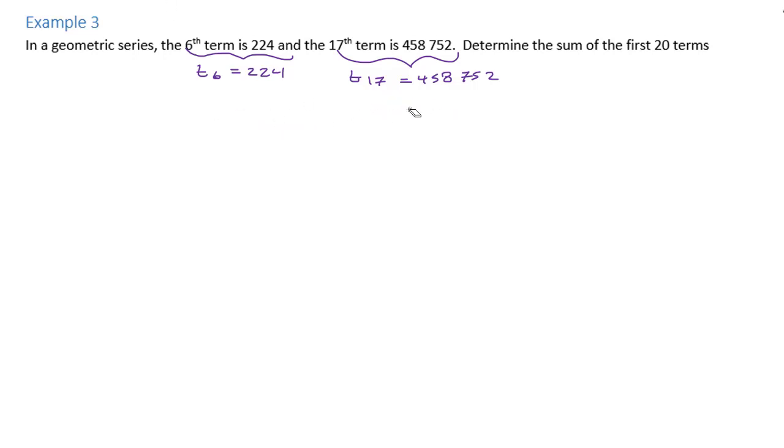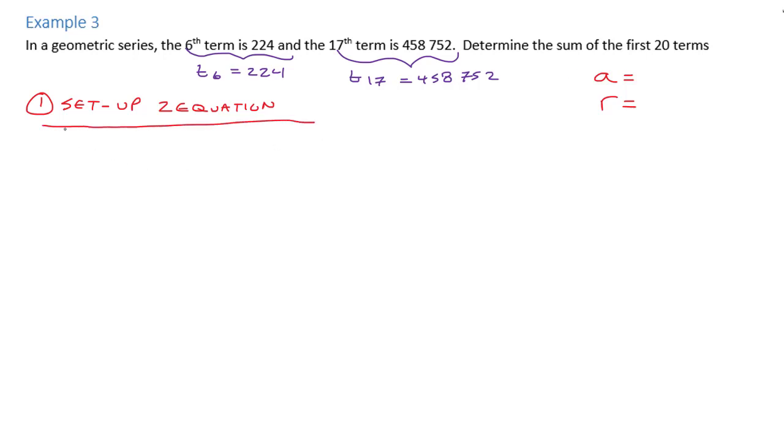So we have 2 points, but we don't know A, the starting amount, and we don't know R, the common difference. Now, you could fiddle around, but what you need to be able to do and show me is that you can set up a system of equations. So again, let's set up our system and set up 2 equations. Let me just write down over here, what are we missing? Let's be clear, we don't know A, we don't know R. Now again, you can do this different ways, but what I need you to do for me is show me that you know how to set up a system of 2 equations, okay?